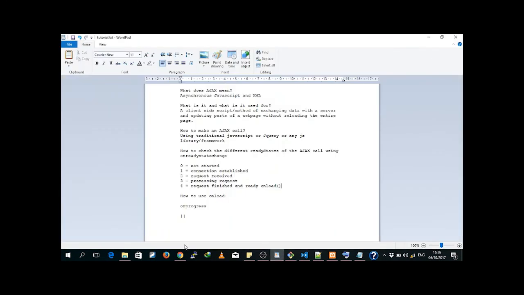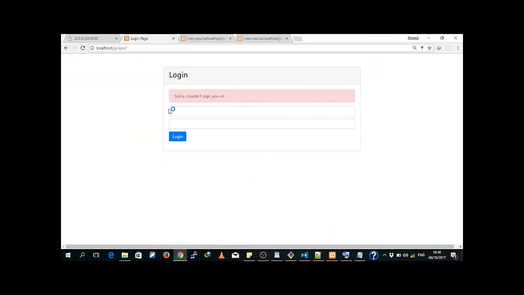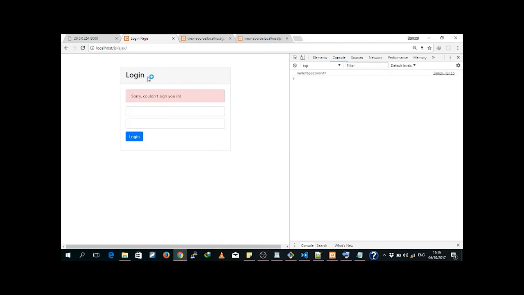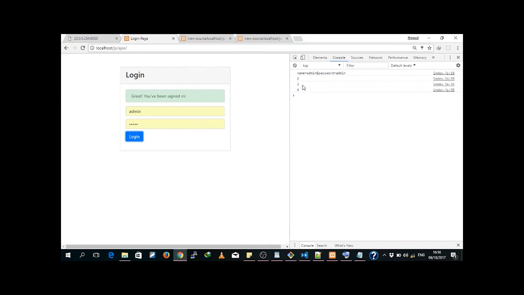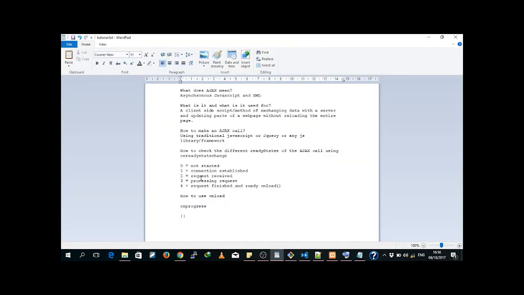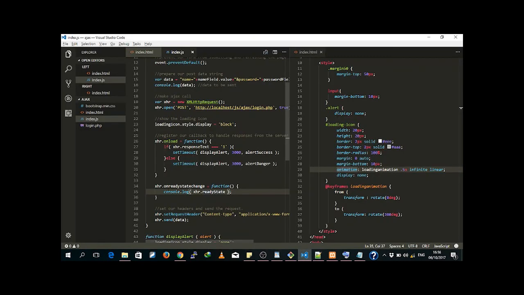So let's go to our browser and open up our inspect element side, reload the page, and make the request. So you see we have 2, 3, 4, right? So when the request was received or made, it logged. When it was processed, it logged. When it was finished, it logged. Everything was there. You can see that we can use it to monitor different breakpoints in the request-receive cycle, right? So that's something simple about the onreadystatechange function.